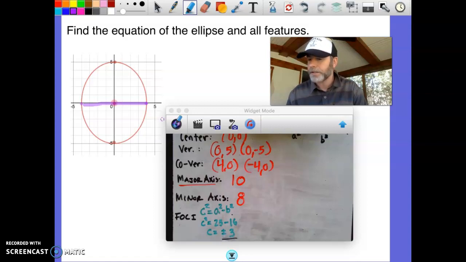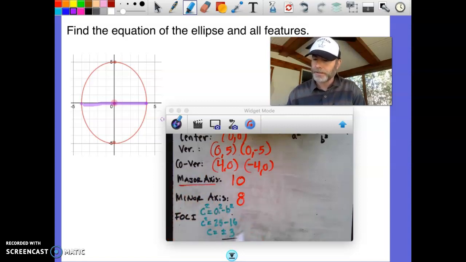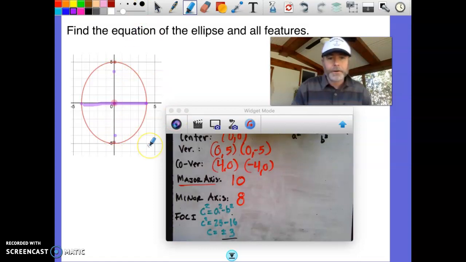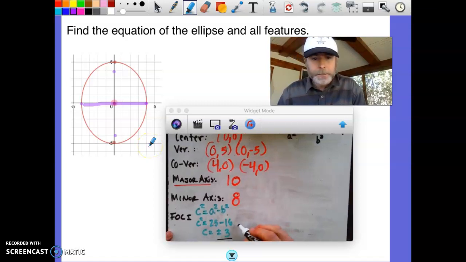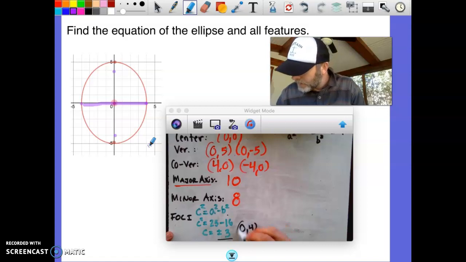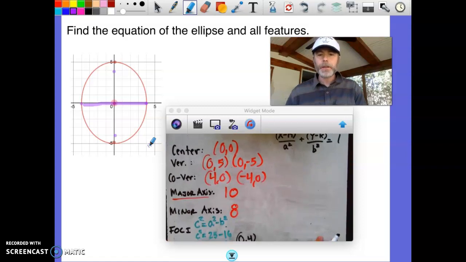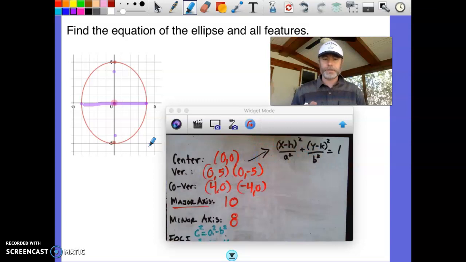And we have to know what direction those occur on, the major axis, or by our vertices. Our major axis for this is up and down. You can see from our picture here. So that means plus or minus 3 in the vertical direction. Here's your foci right here. And if I was going to write down those coordinates, I would write them down like this: 0, 3, and 0, -3. All right, lots of information. That's all review. So the last thing we're going to do is we're going to take this information, we're going to plug it in right here to this equation.